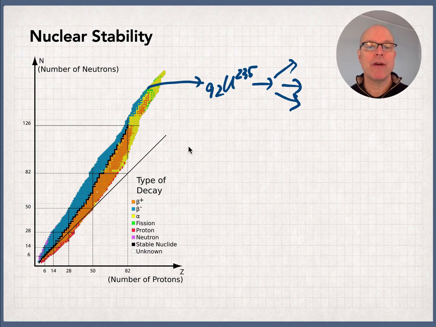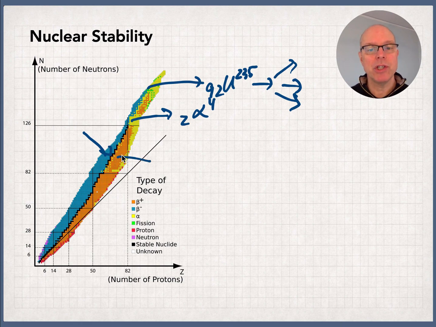Well, what's less catastrophic than that? Alpha emission, all these yellow ones. What happens when you have alpha emission is an alpha particle, which turns out to be a helium nucleus, goes spitting out, and you're left with a smaller nucleus that has fewer protons and fewer neutrons. This is basically like, I don't care what you guys do, just go outside. Now, a little more sophisticated than that is beta emission. So we'll talk about how beta emission works. Beta emission occurs when a neutron falls apart into pieces.